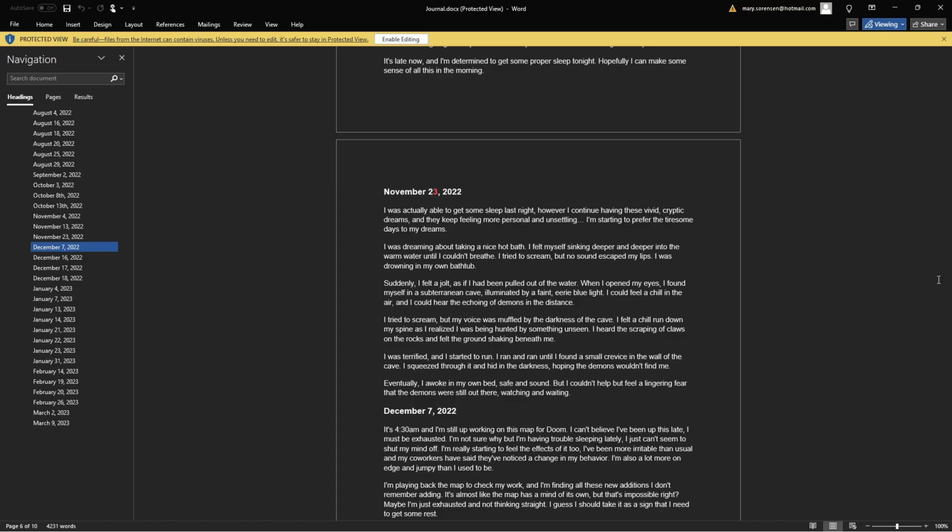I felt myself sinking deeper and deeper into the warm water until I couldn't breathe. I tried to scream, but no sound escaped my lips. I was drowning in my own bathtub. Suddenly I felt a jolt, as if I had been pulled out of the water.